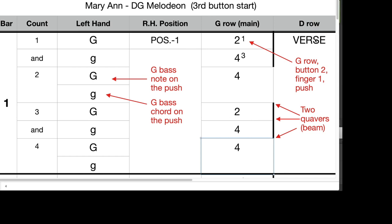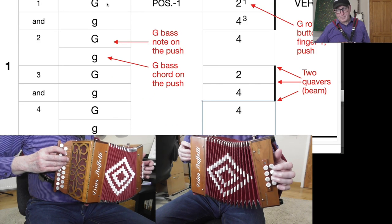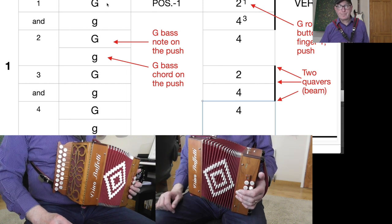And over here, the next column is D row. There's nothing in the D row yet, so I've used that bit of space there to put the word verse. This is where the verse starts, and some labels, some red labels. Obviously, you won't see those normally. You're not going to clutter the page up. So that's basically the first bar. Let's put the left hand in. The left hand is going to be non-stop. Oompa, oompa, oompa, oompa. Everything on the push, pull your bellows out to start, and away you go. And that is bar number one.